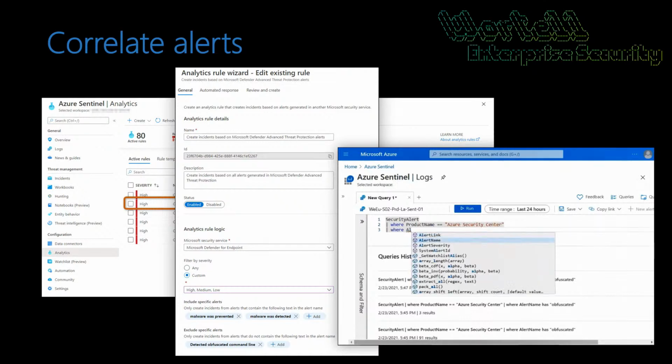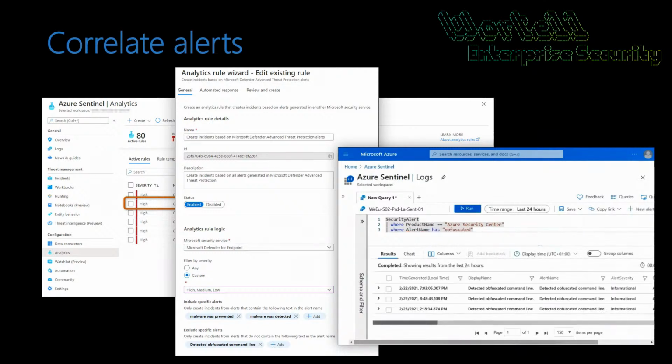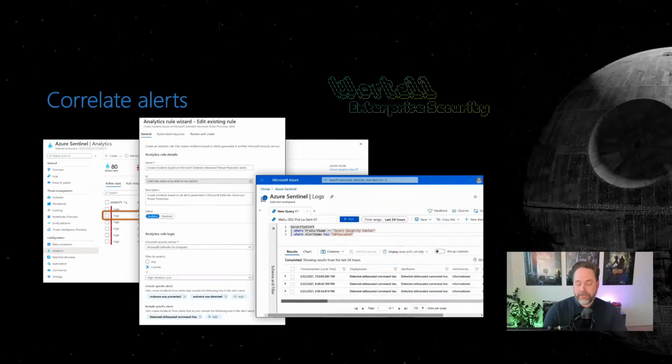And in this case, we might, for example, look for obfuscated command line executions from Azure Defender, but exclude the ones that are initiated by that particular Ansible process. So that is an example of how you could integrate your own custom rules with existing Microsoft products.